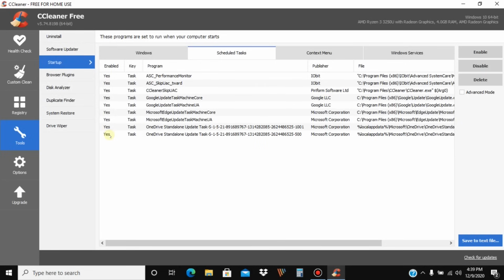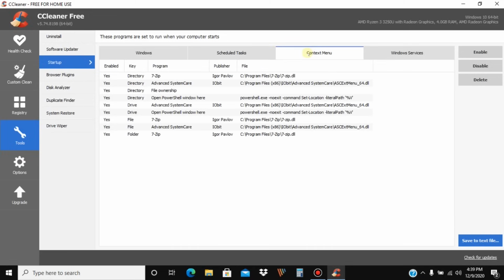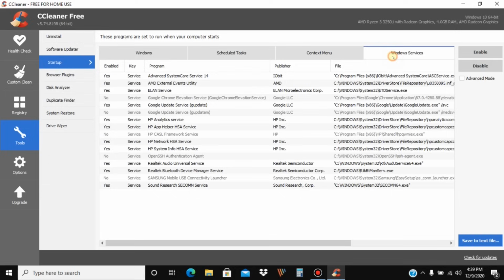Again, just gives you more kind of a personal touch to it, which I like. Context menu, Windows services. Okay, so these are some services that you can disable or enable. Again, just gives you that kind of extra touch, to personalization.